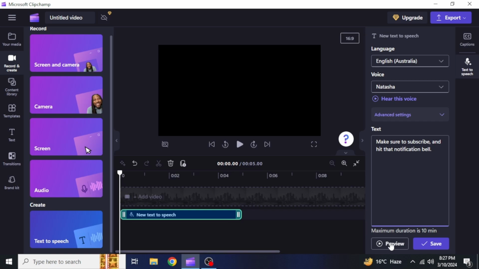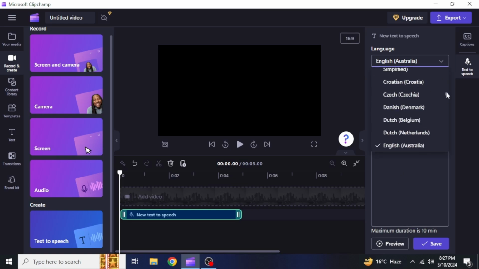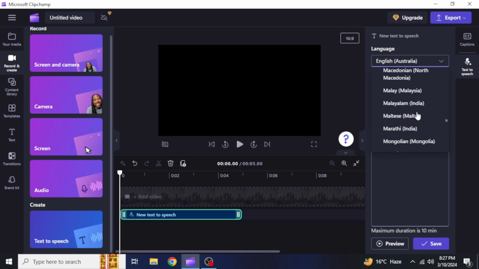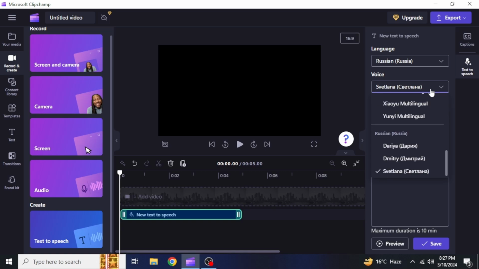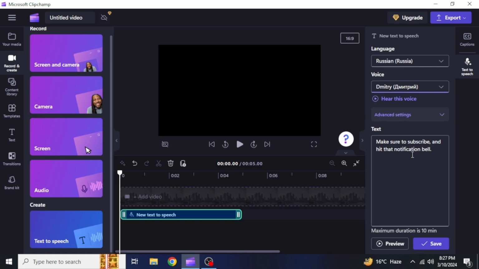As you know, this text-to-speech feature in Clipchamp is not limited to one language only. For this reason, we are also going to try another language. I am going to try the Russian language. For this, I'm just going to find Russian in this list, and then select any random speaker from here. After that, I'm going to paste here the text which I have converted from English to Russian. And once all that has been done, you can click on preview.